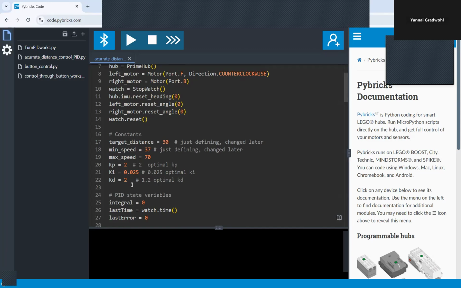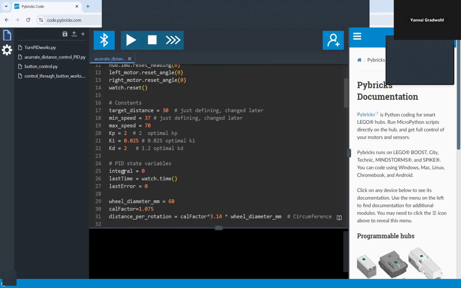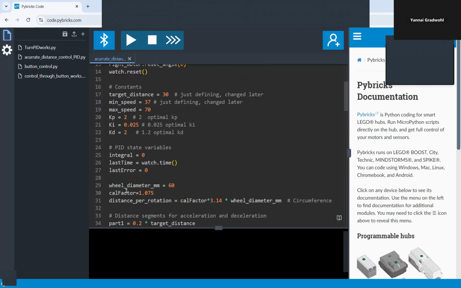It basically tries to calculate the future errors that you're going to make and fixes them before they happen. Thing is, you have to make them each not be too high, or else it'll all overshoot and make a mess. The integral at the beginning is zero, as is the last time and last error. These two are both part of the derivative. It's the last amount of time since I made an error and the last error I made.